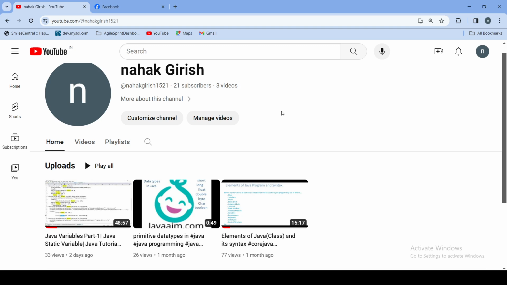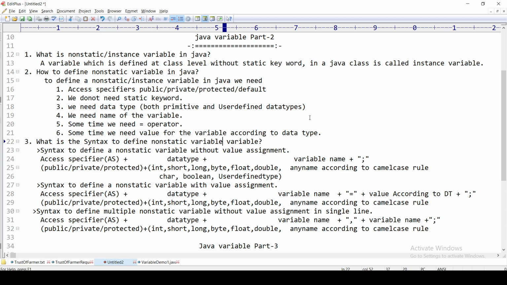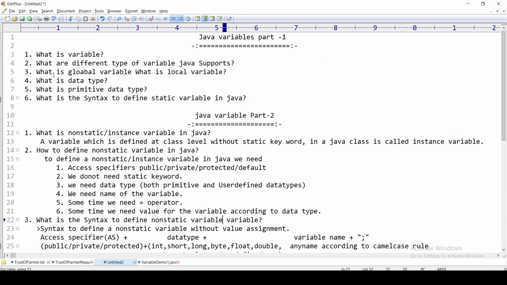Okay friends, so without further delay, let us start discussing Java variables part 2. Hope you remember what a variable is. A variable is nothing but a named memory space in Java. How many types of variable does Java support?